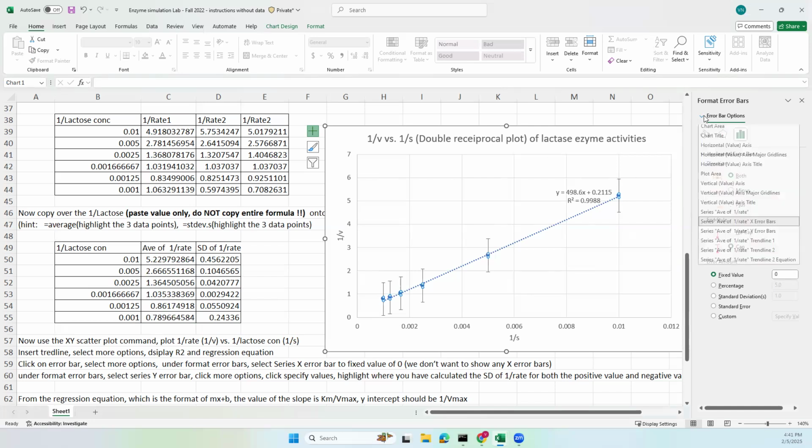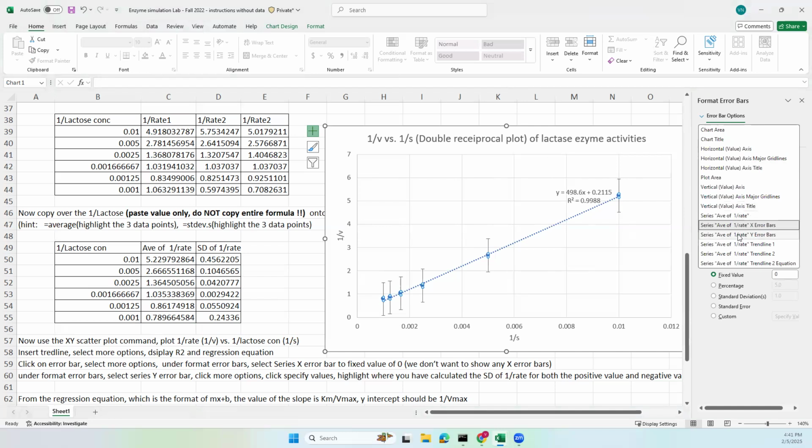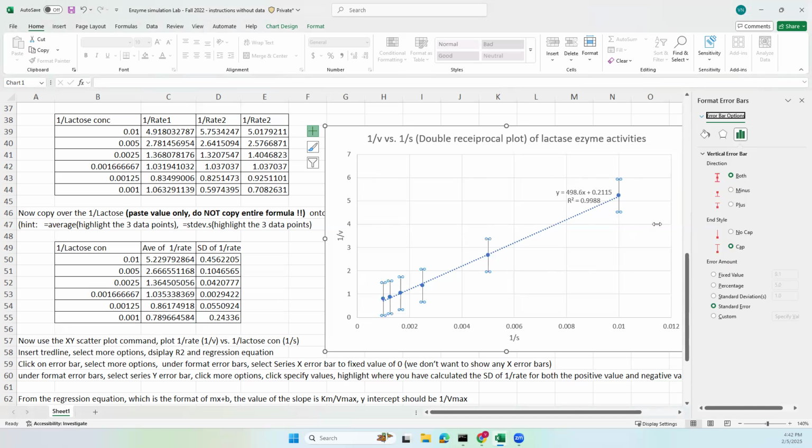Now let's change the Y error bar. Go back to the error bar options and select the series average of 1 over rate Y error bar. Make sure you're still on the graph icon. You can see your options: fixed value, percentage, standard deviation, standard error.